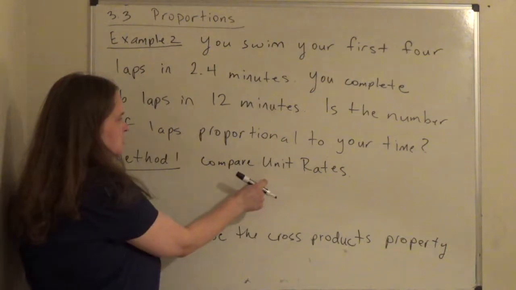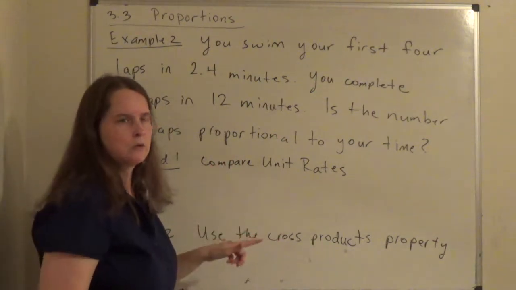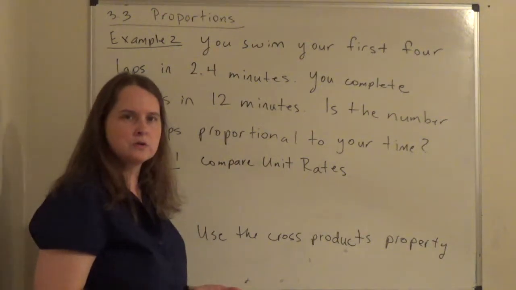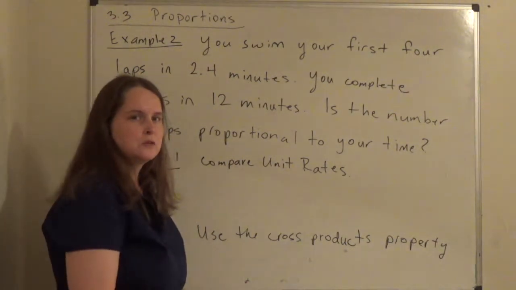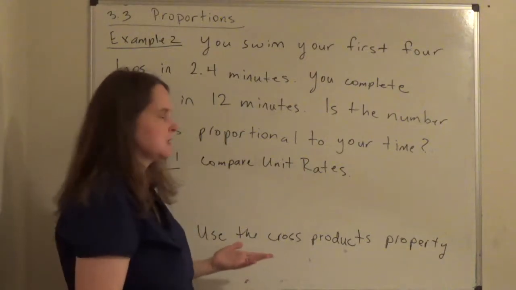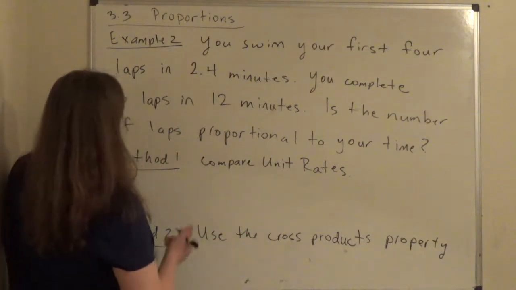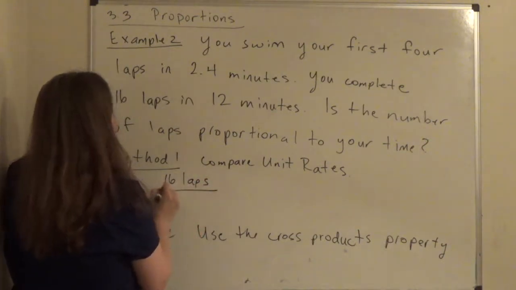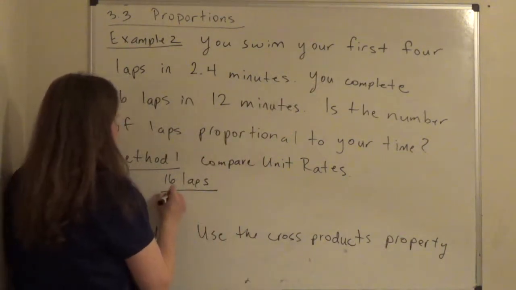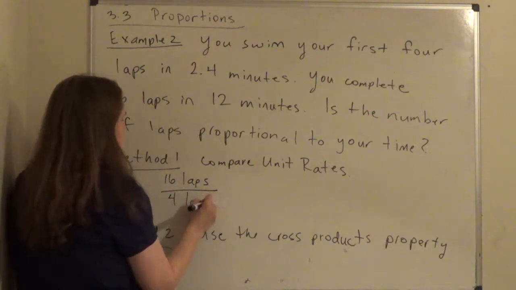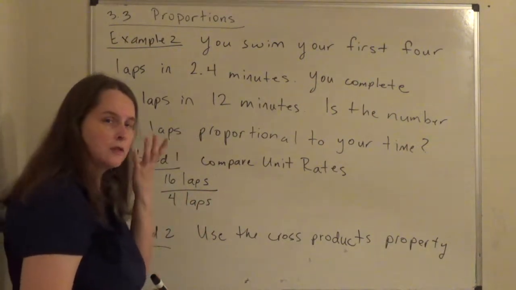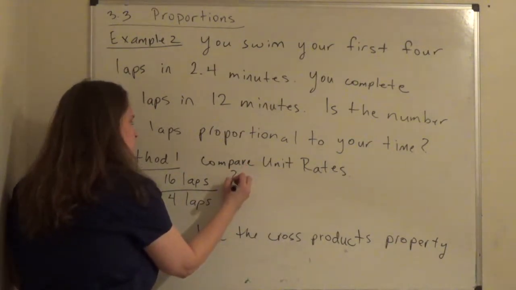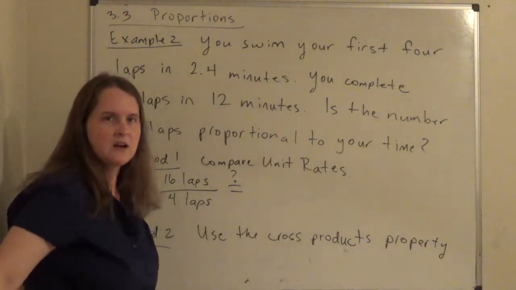Okay, because it says unit rate, I'm going to put the smaller number on the bottom. So when I set up my ratio, because remember a unit rate is when you want your denominator to become 1, I'm going to put my smaller number of laps in my denominator. So I'm going to have 16 laps to 4 laps. So those are the 2 things that I did, and I just need to see the ratio for laps. I want to set this equal, but I'm going to put a question mark because I don't know if it's equal. That's what I've got to figure out.